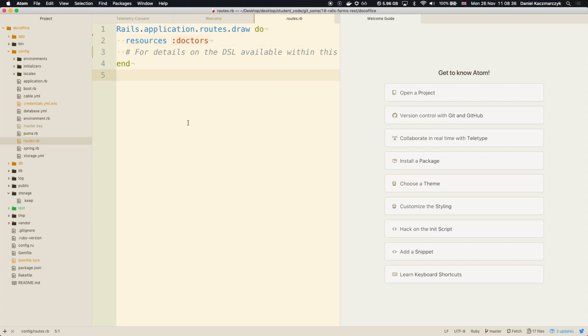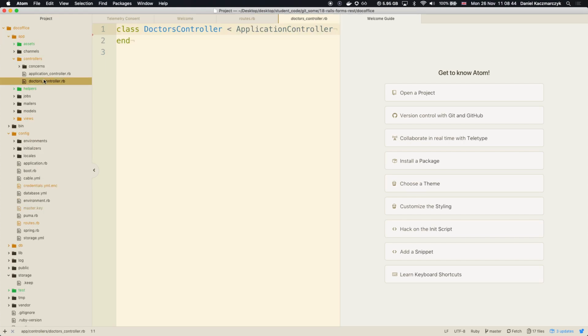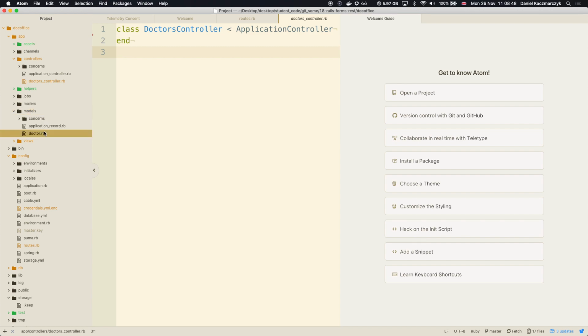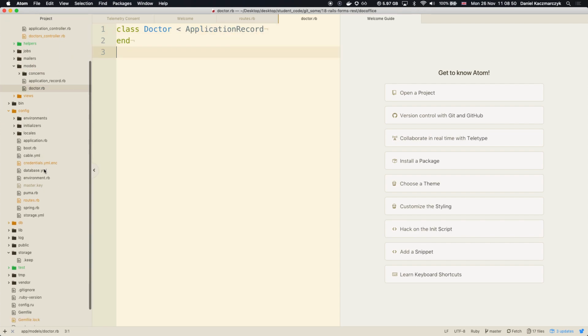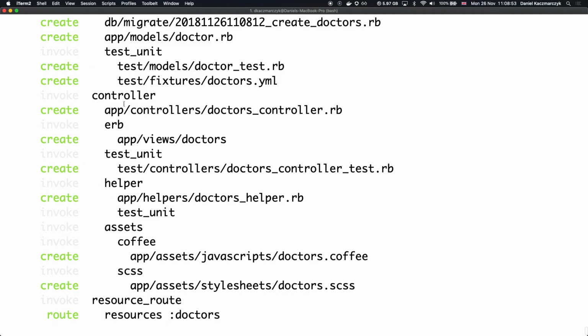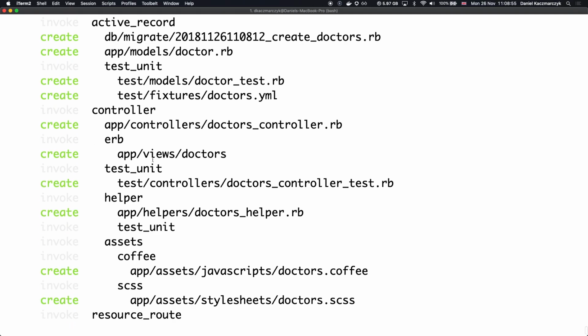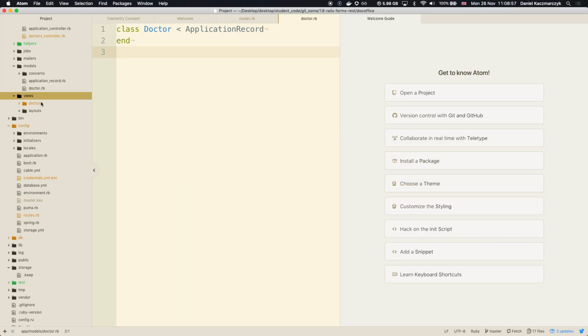We're not going to need all of them today, but let's leave it as is right now. Let's look at the controller, doctors controller, empty, good. Model, doctor, empty, good. What else was generated? Views, doctors, but I think this is just an empty folder, which is fine by me.